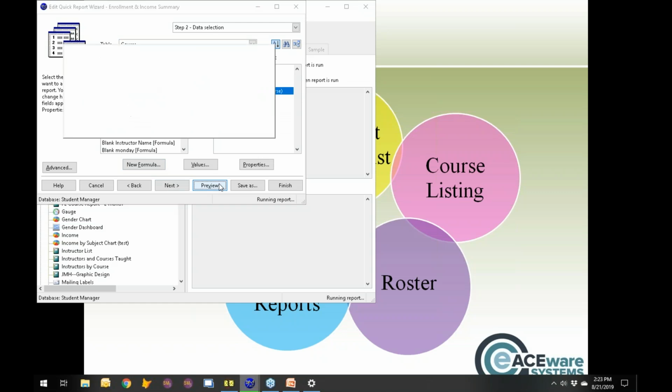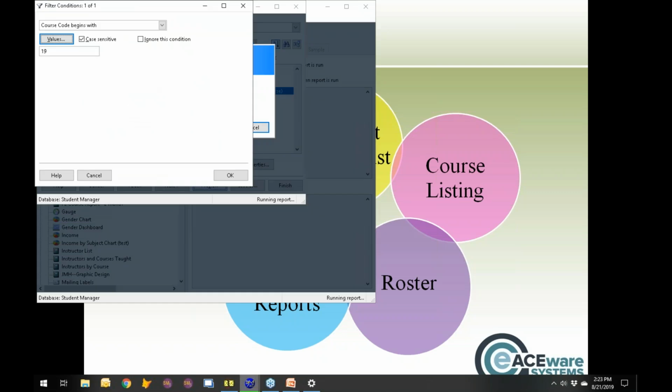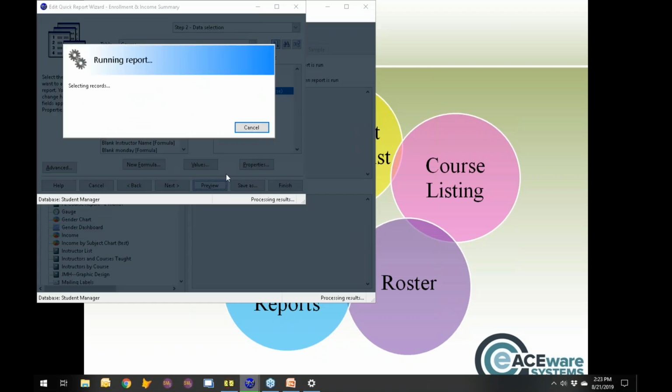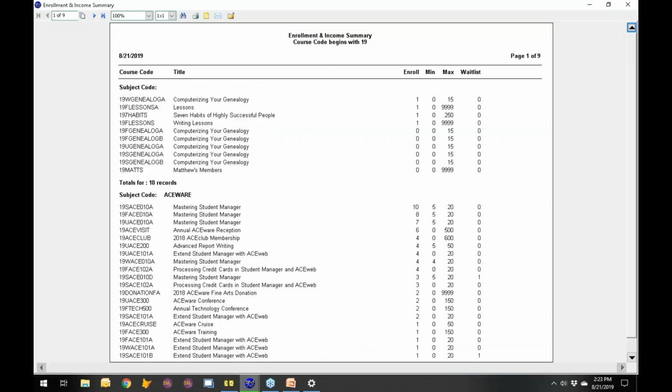So if I preview this and say okay. So it shows me subject code. These are the courses missing a subject code here in this first category. There's 10 courses without a subject code.